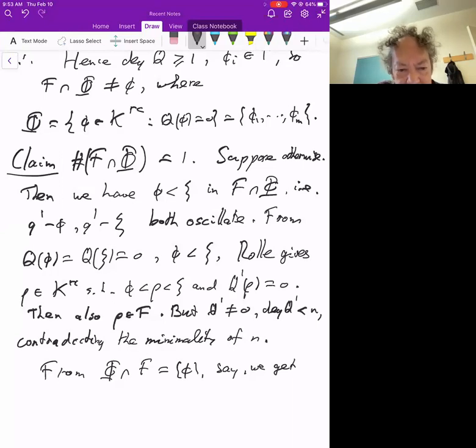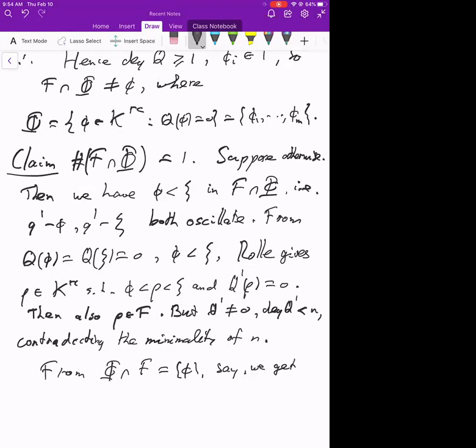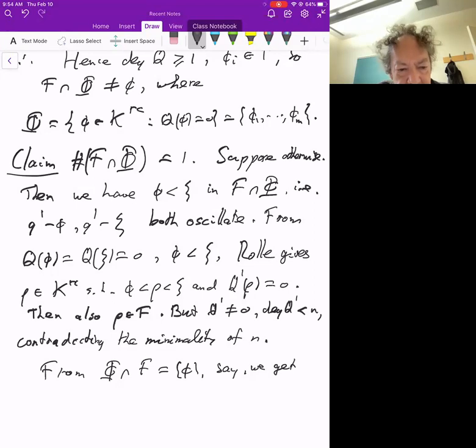Right, and I apply Rolle to the, we are using here the Tarski theorem that since Rolle holds for polynomials over the ordinary reals, it holds for polynomials over any real closed fields. And so that's what we are using here. It's not the ordinary Rolle, in other words, it's the Rolle for the real closure of K.